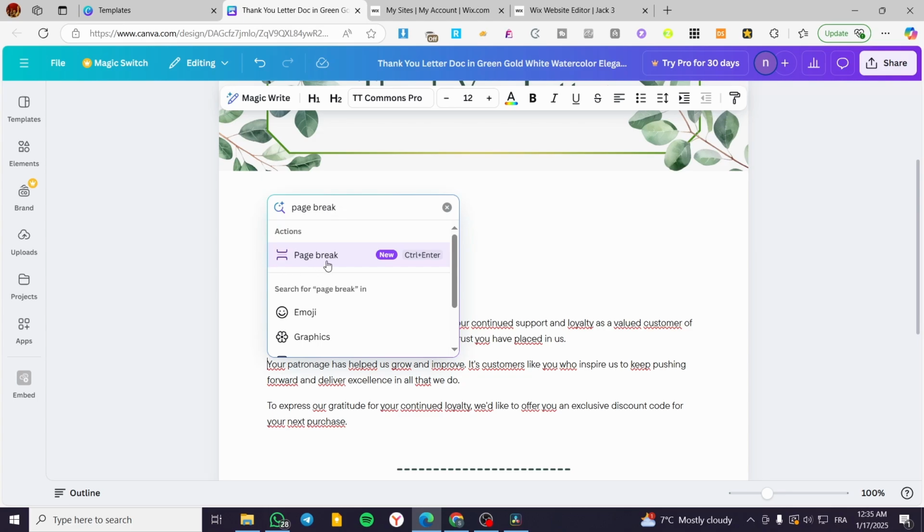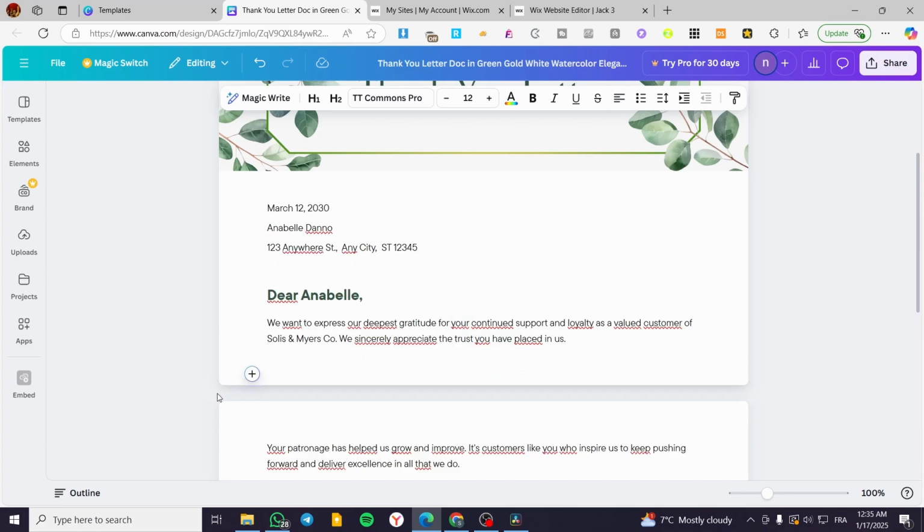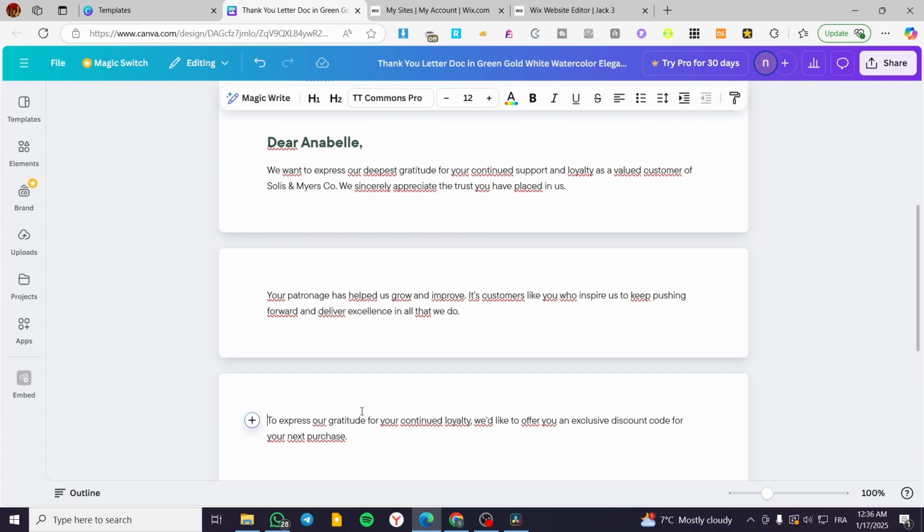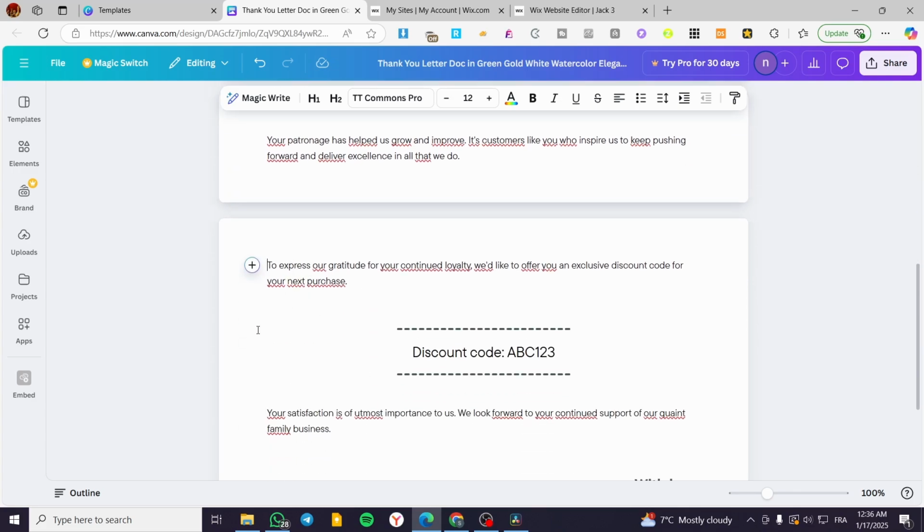So we have the option of page break, or you can go ahead and click or press Control and Enter to set up the page break, just like this. And as you can see, I have put it for this one or the second paragraph. So from the second paragraph, I have clicked on it and it is going to have this page break. So I'm going to add this option or this page break also for this one. So I'm going to apply the shortcut of Control and Enter. And as you can see, I have put a page break for this one.